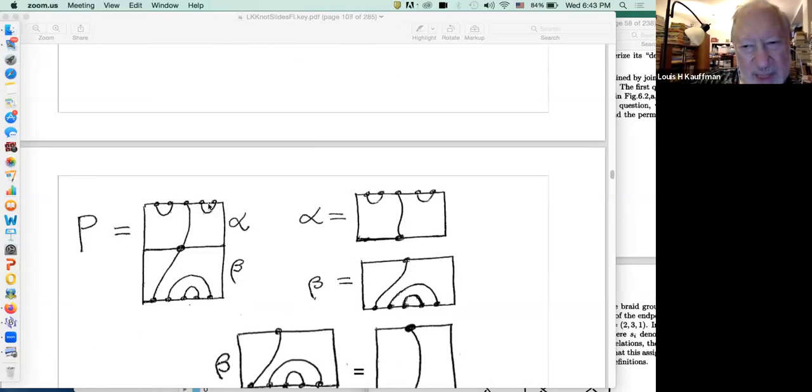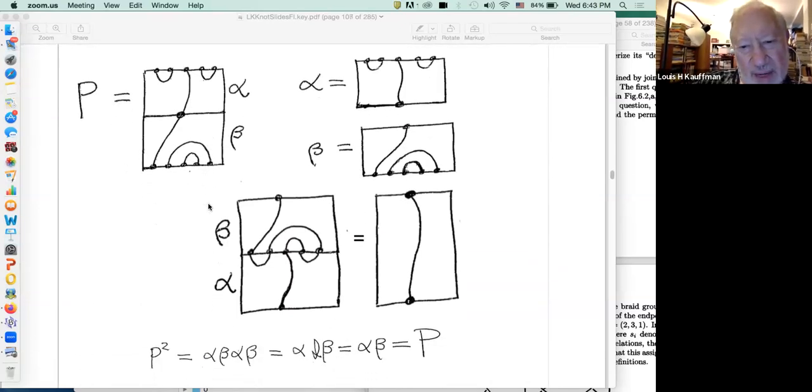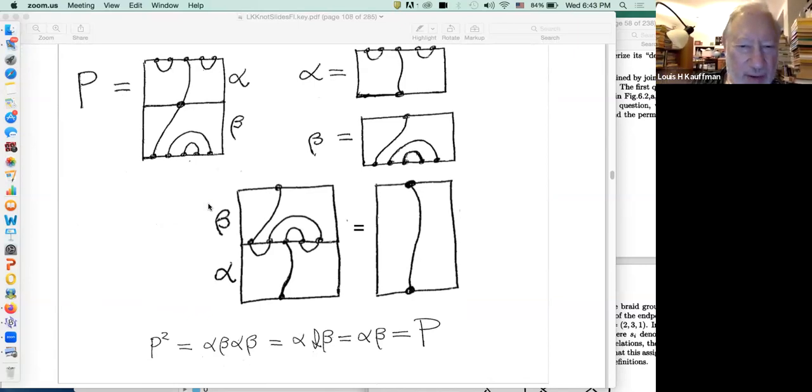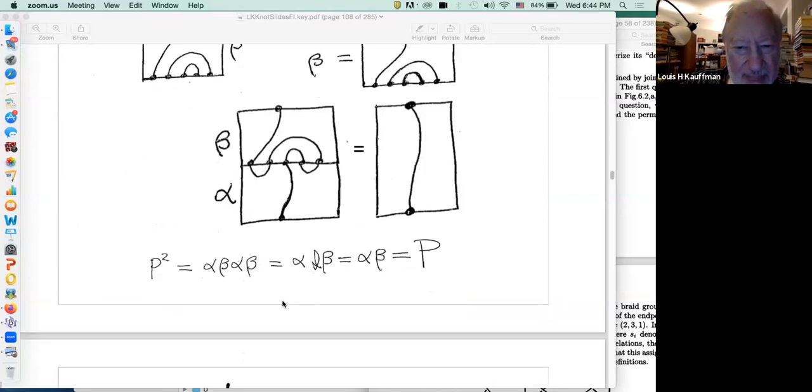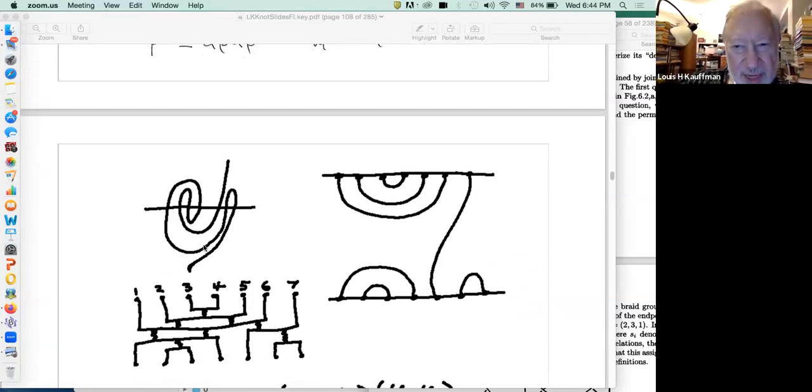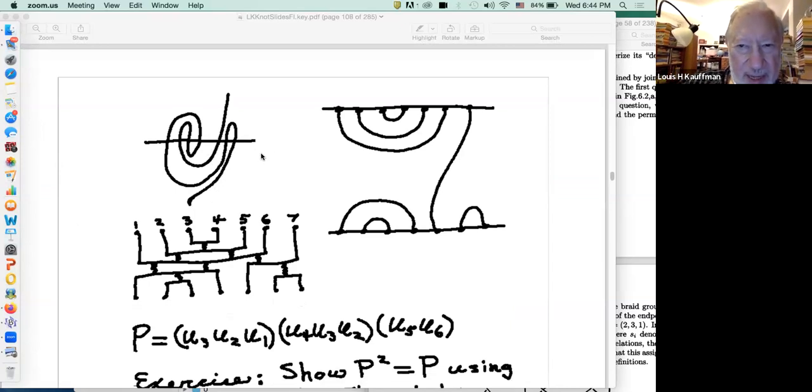So you can make lots and lots of elements in the Temple-Lieb algebra that are idempotent, the square is itself, by drawing what people call a meander. A meander is a wiggly line going up and down, and then you cut it through the middle like that. This is a meander with 2 ends. So you draw a meander, and then you cut it, and then you put it together, one half up on the top of an element, the other half down on the bottom of the element, and you get somebody whose square is equal to itself.